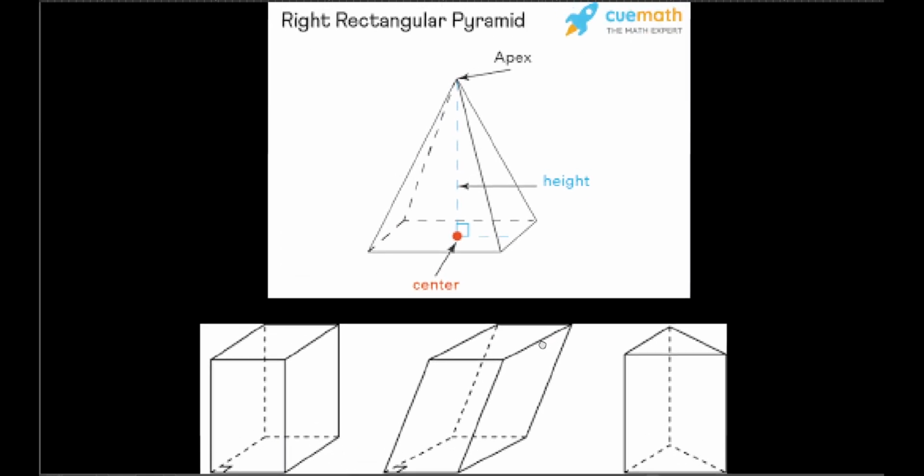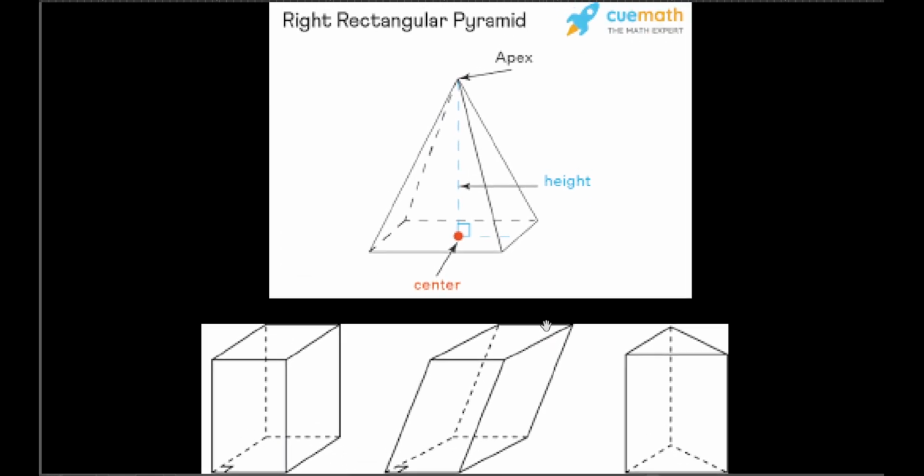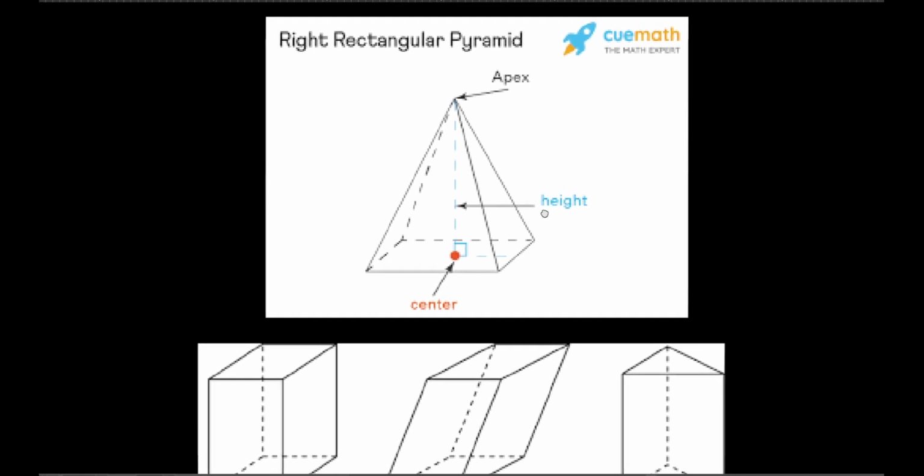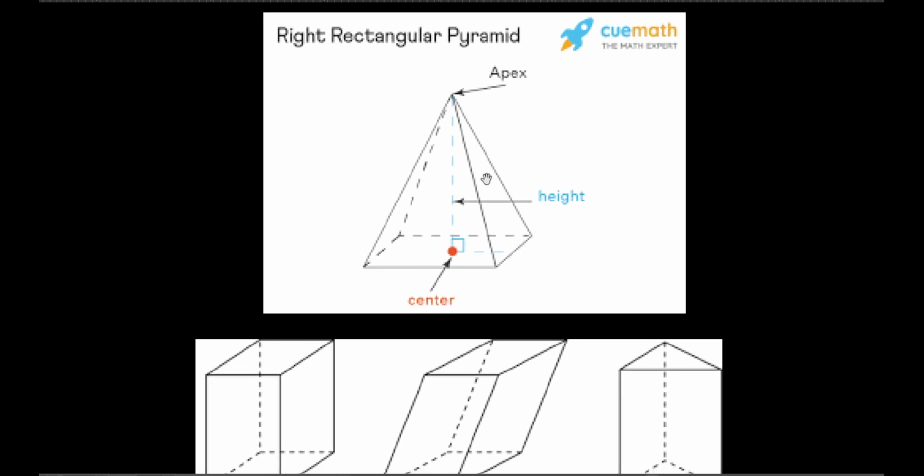Think of pyramids. Where, Natalie? Where are the pyramids? You were the one so excited about it, so I thought I'd give you a chance to answer. The pyramid is in Egypt, right? We could look it up, but I'm not going to because we're running out of time. But you could look it up and see what kind of pyramid it is. Are they all rectangular pyramids? I don't know. They may be, they might not be. My guess is they probably are.